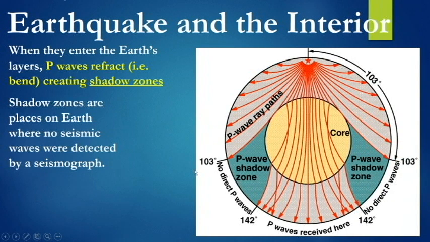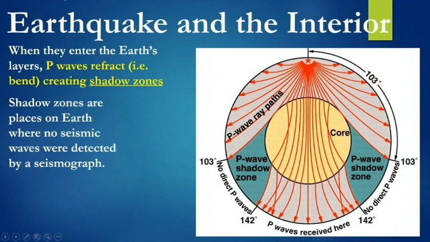Alright, to kind of finish this up a little bit. So, we talked during the very first lesson about the Earth's layers. And I also mentioned that we've never been down there. We can't really get inside the Earth. So how do we know there are layers? Well, this is exactly it. We know there are layers because of how seismic waves, how earthquake waves, travel through the Earth, and if you do a bunch of math, you can start to figure out what the inside of the Earth looks like. So you can see that these P waves, as they travel through the Earth, they actually bend.